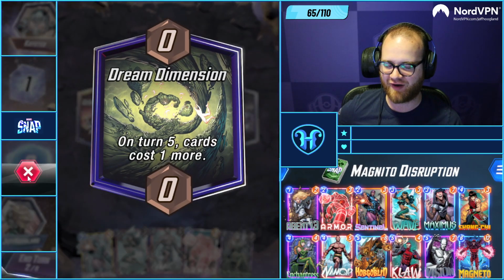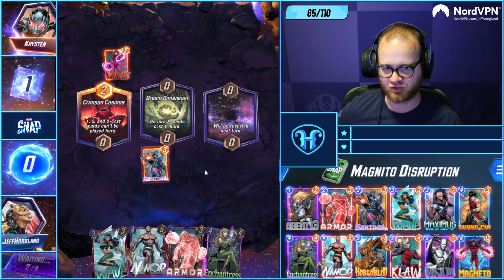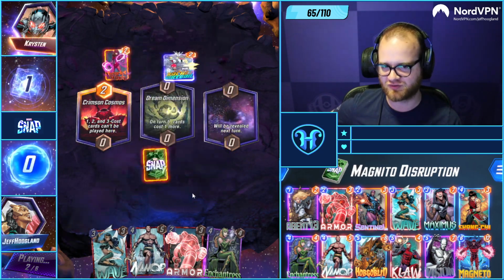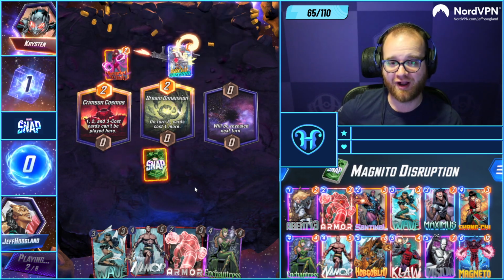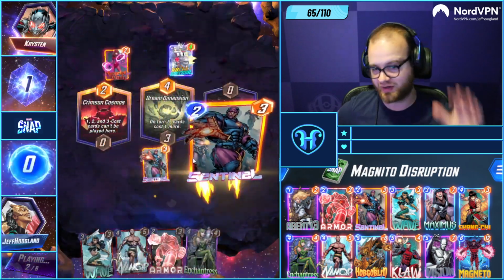Notable here that on 5, cards are going to cost 1 more, which is actually a decent turn to save Namor for now, potentially. Lead on Sentinel, so we don't have to commit our armor to anywhere. Rocket Raccoon getting a good call out there and getting its plus attack. We're a little bit behind in the mid now.